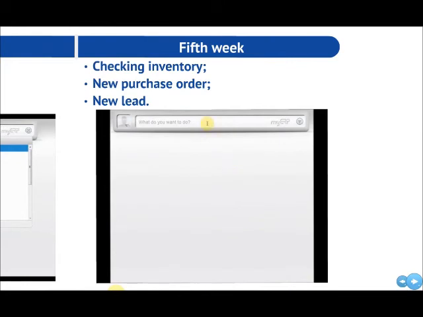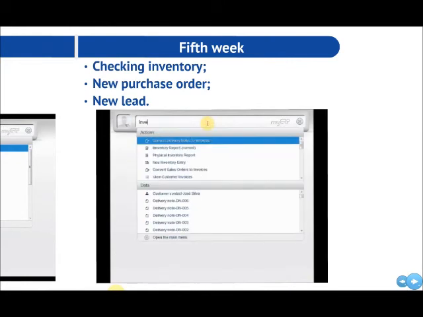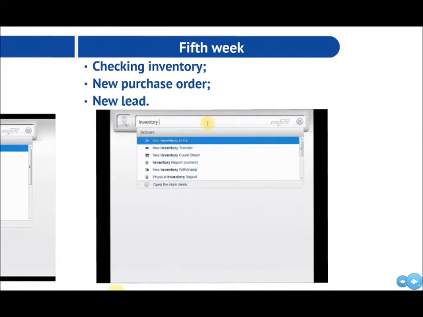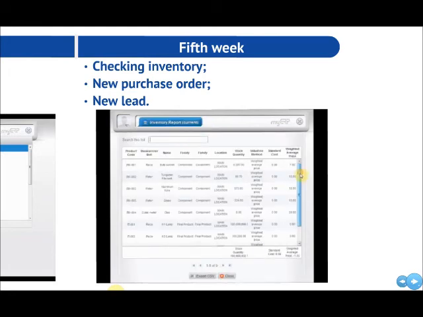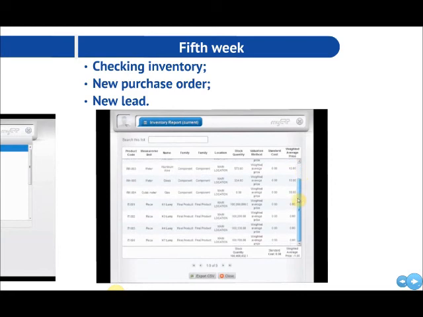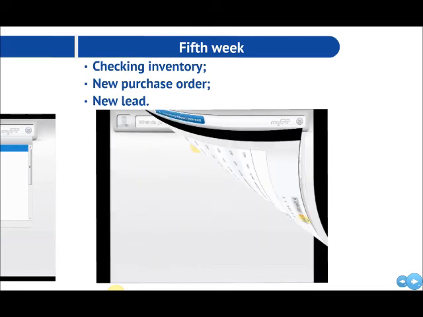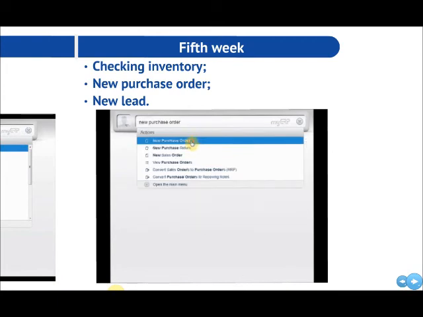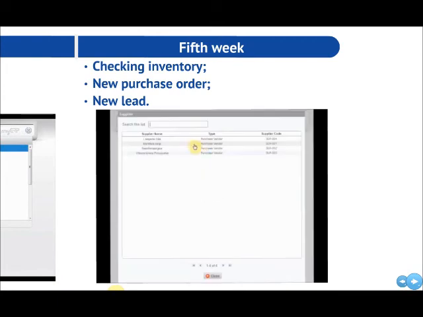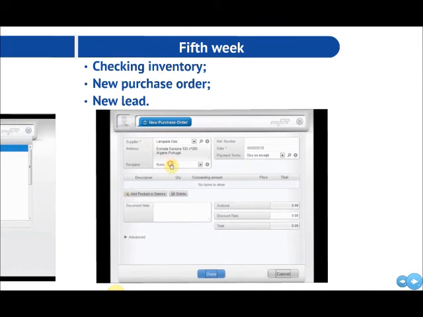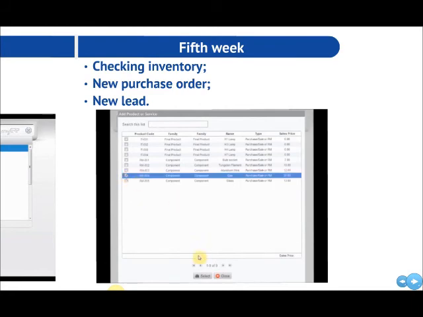In the last week of this plan, the first thing to do is to check the inventory to see if we're short on any raw material. With these quantities, we need to make a purchase order to fulfill the next 5 weeks of customer orders. To do a new purchase order, we need to select a supplier, add the recipient, choose payment terms, and add raw material in their respective quantities.